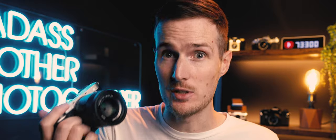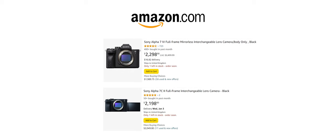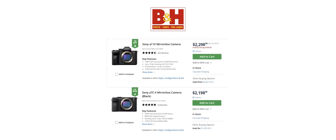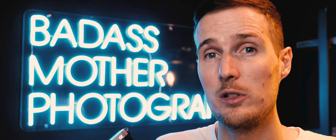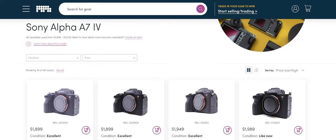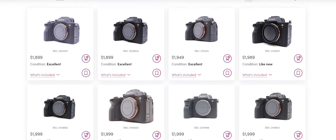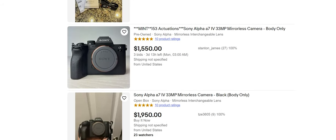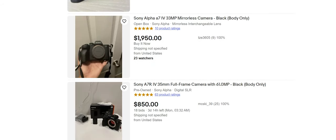If you tend to favor narrower apertures in street photography, the shutter speed limitation will almost certainly never be a problem. The final and arguably most important factor is price — at the time of recording there's just a $100 difference between these two cameras, with the A7C Mark II being the slightly cheaper option. It's also worth mentioning that because the A7 Mark 4 has been out for a while, you can pick up a good quality used one from somewhere like MPB or eBay, with prices typically ranging between $1,900 and $2,000, technically making it the cheapest option.